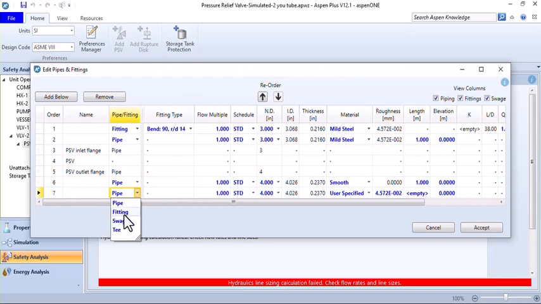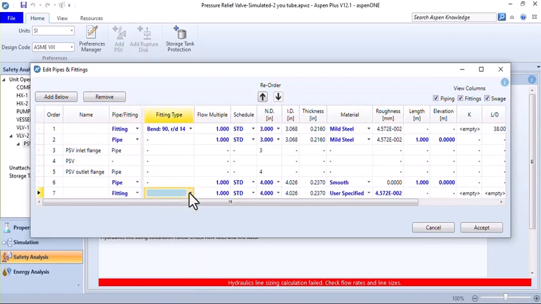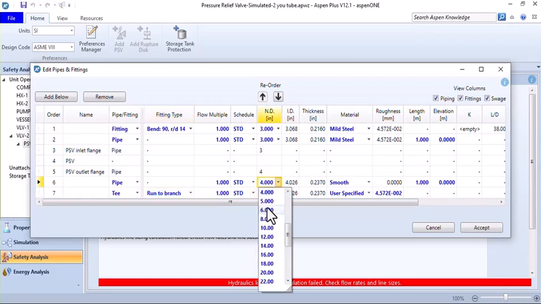a fitting. The fitting can be elbow, no, can be a T. For example, I choose a T. Branch to run or run to branch is appropriate for its piping, and 4-inch to 4-inch, but it is 5-inch.